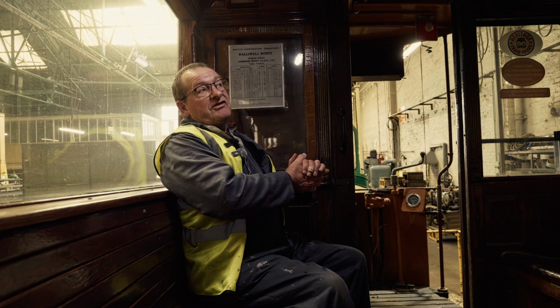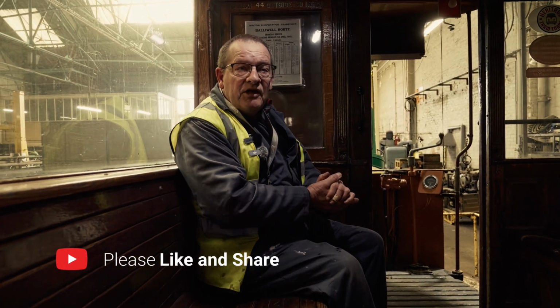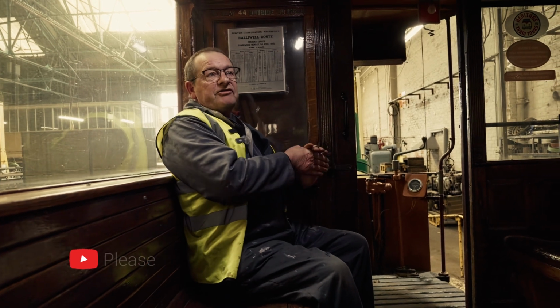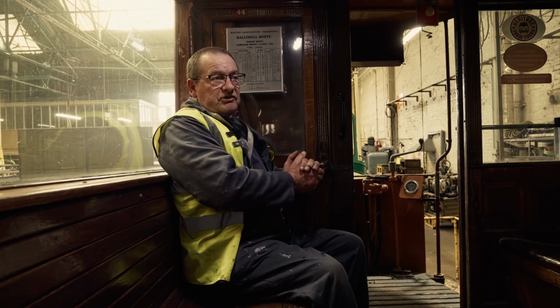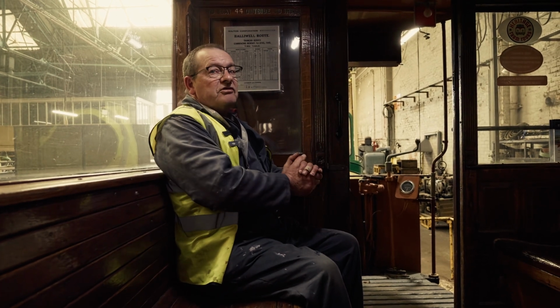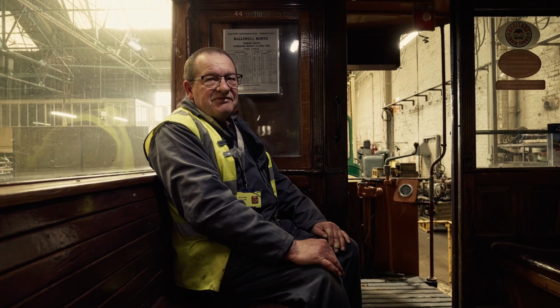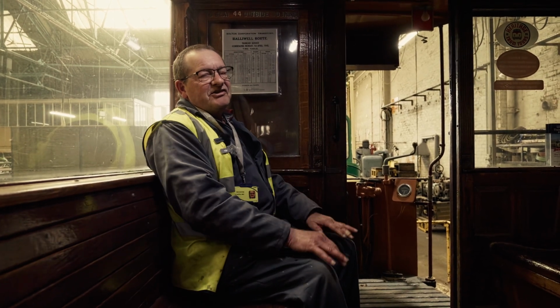The base isn't original, because they didn't build them in Preston anymore. The actual bogies, they had to search the world for them, and they found these, and I believe that they come from Berlin. So they're not original bogies on them. All right, but everything else, they got as much as they can, exactly as it stands.